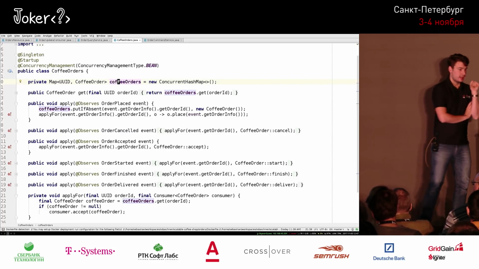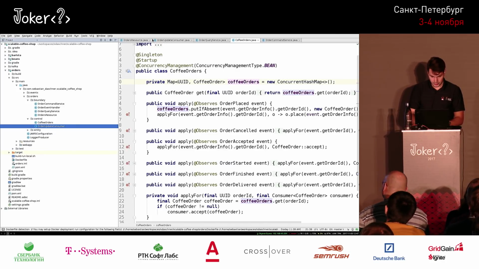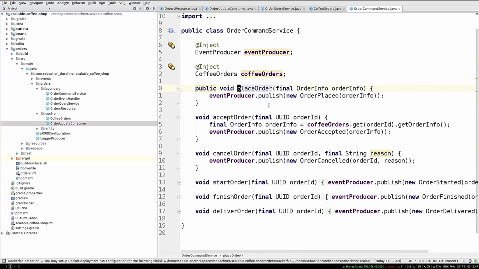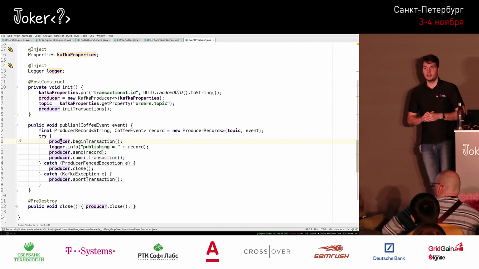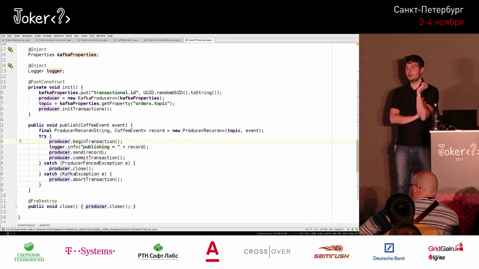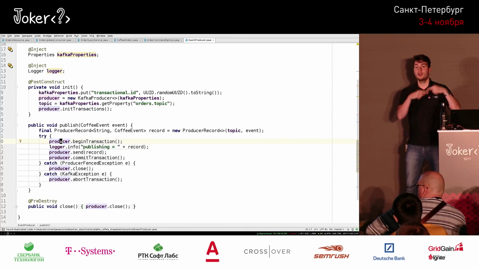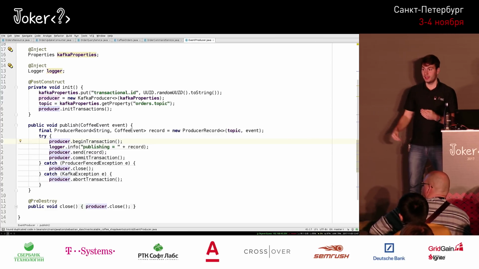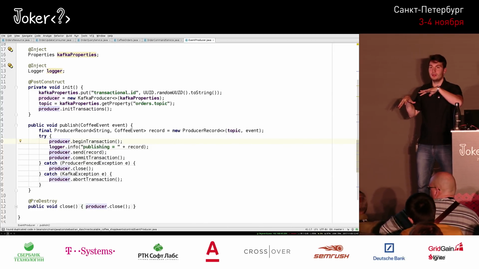So what does this mean? If we look into the order event producer, there is an event producer here that's used in the command service to publish new events. That is the Kafka API, and right now I'm using Apache Kafka 1.0, which has been published 2 days ago. And since 0.11, Kafka supports transactional producers, which we need because we want to produce the events reliably. We want to make sure once an order comes into the system, that order will be placed reliably, right? And therefore we need the transactional producing of the system. And then we produce the event, and then it will be consumed.